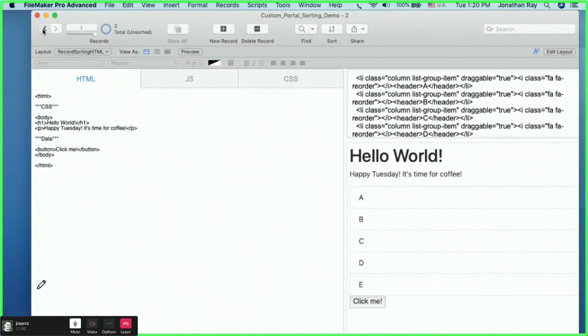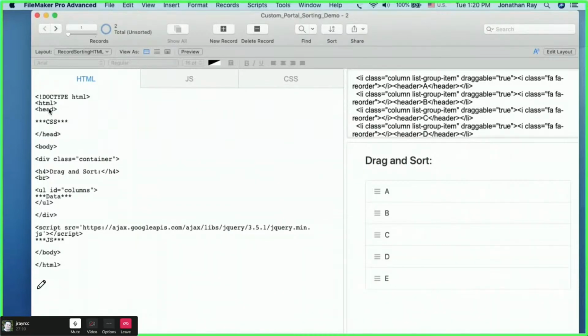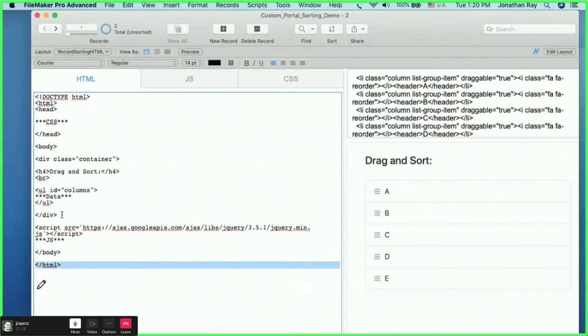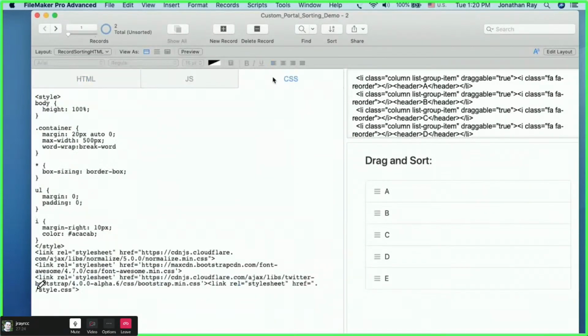On the first record, it's more beefed up, so to speak, but you get the basic idea still, right? That you have the opening HTML, the closing HTML, you have the CSS, which is exactly like we saw in record number 2. And over here, you do have some more stuff.